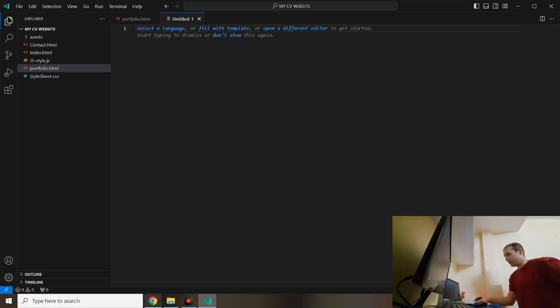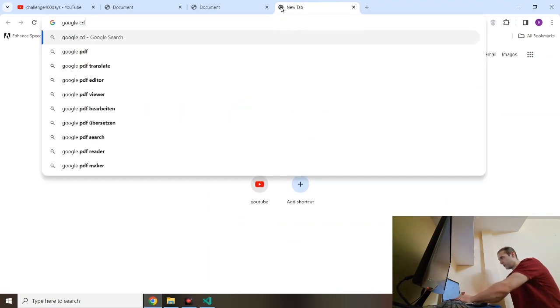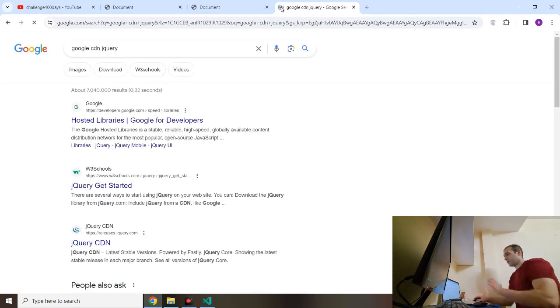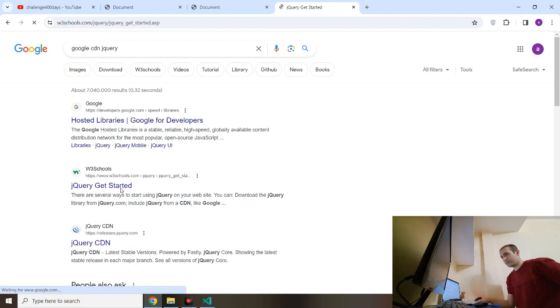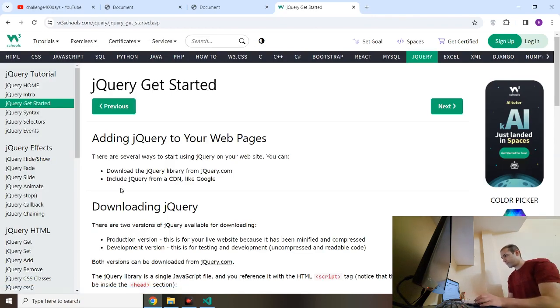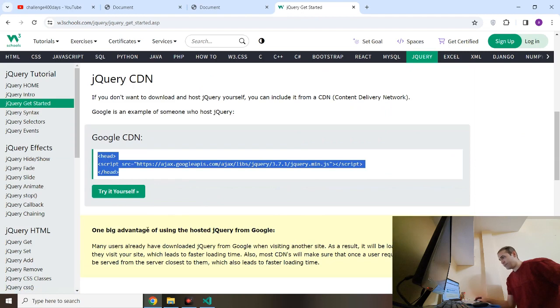Let's check the website for Google CDN jQuery. So I have to copy this piece of code.